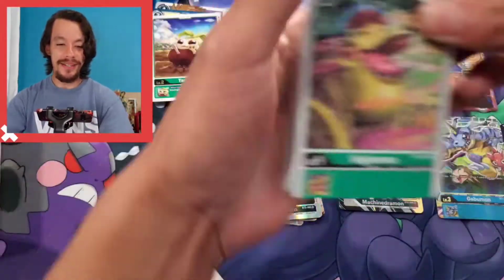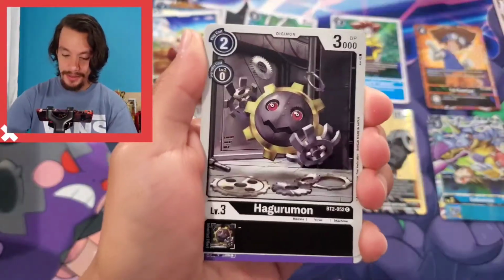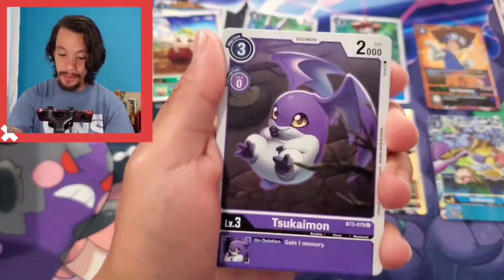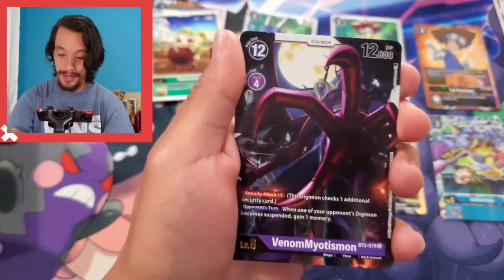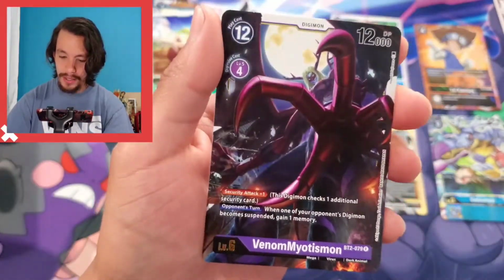Oh my goodness, bro. Okay, Vegemon looking real dumb. Nuclear laser, not gonna lie. Hagurumon, Kapurimon. We got Vilemon. I remember Venom Blast. Can we get a Vemon in here? Tsukaimon. We got a Tappy. Ground. We got a Gotsumon. I remember that. Ooh, Venom Myotismon.